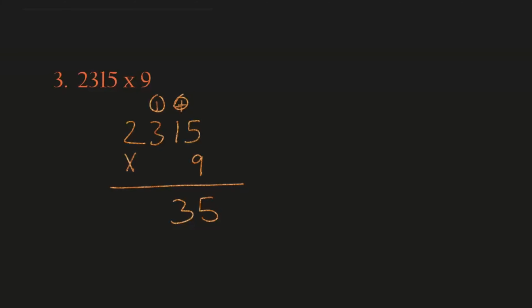So now we do 3 times 9, or 9 times 3. So 9 times 3 equals 27. So 27 plus 1 is 28. And the 2 will come up here. Then 8 will come here. Then 9 times 2 is 18. And then we add 2 to it, so 20. So our answer here is 20,835. Let's go ahead and write it right here.